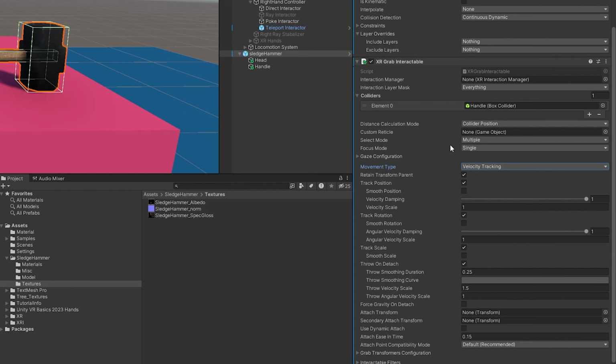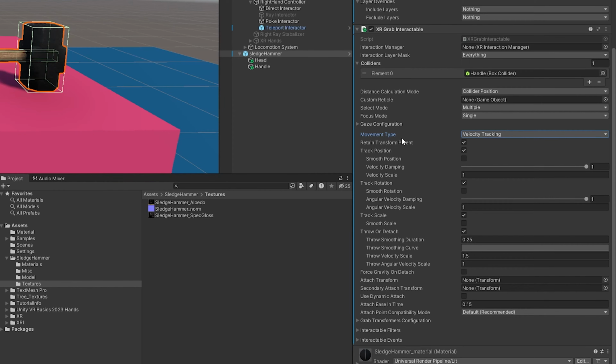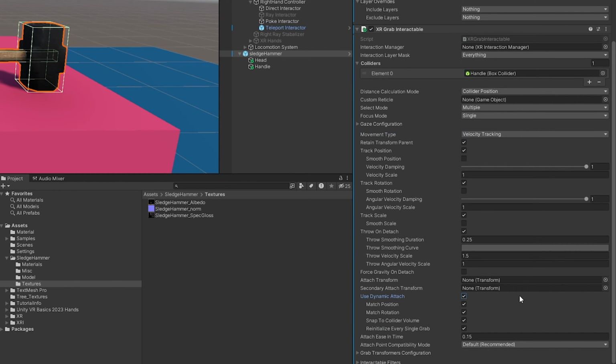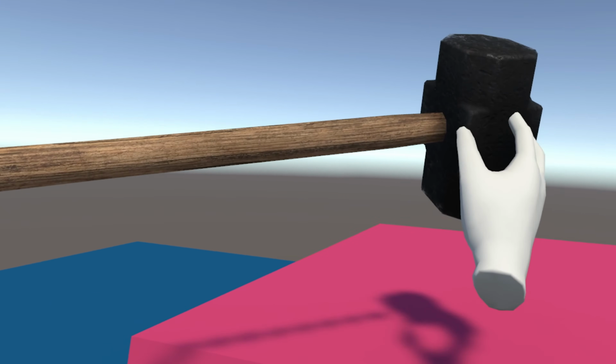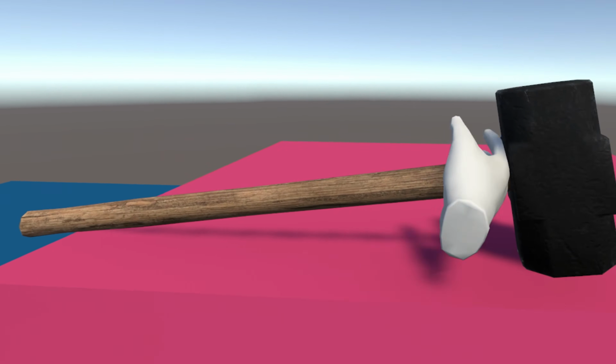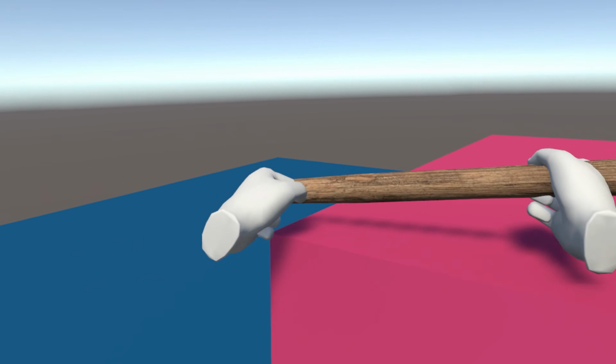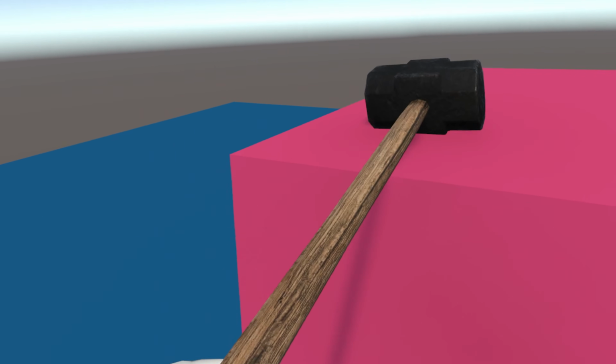Another thing you'll notice is it wasn't too dynamic with its attach point. When I grab onto it, it just attaches to the center, and then the second hand's allowed to attach wherever it wants. So if we wanted to do dynamic attaching and attach to wherever we grab this object, well, you'd have to come down here to Use Dynamic Attach, set it to true, and let's boot up and see what we got. Now you can see that when I grab it, I can grab it from any point and it doesn't send me right to the center. And also when I push it against the table, it no longer flies through it.